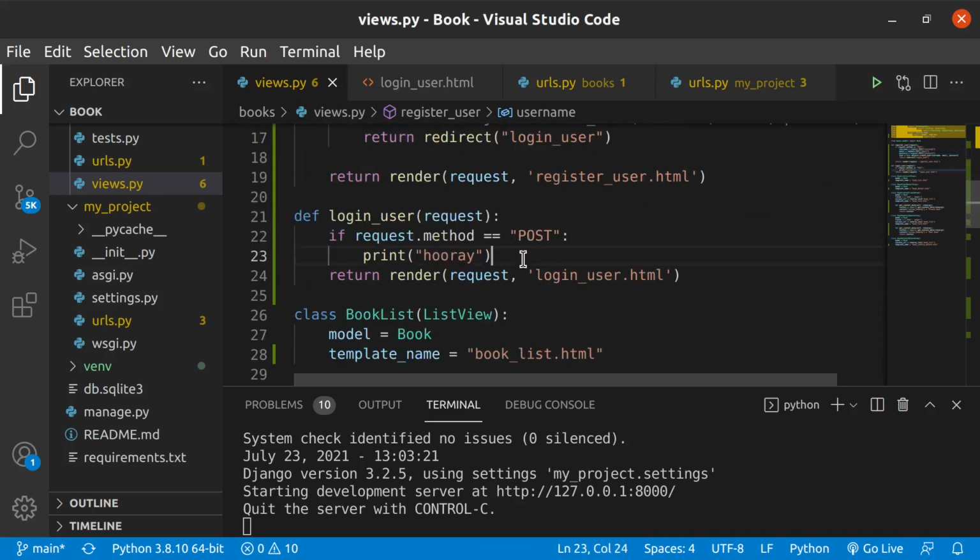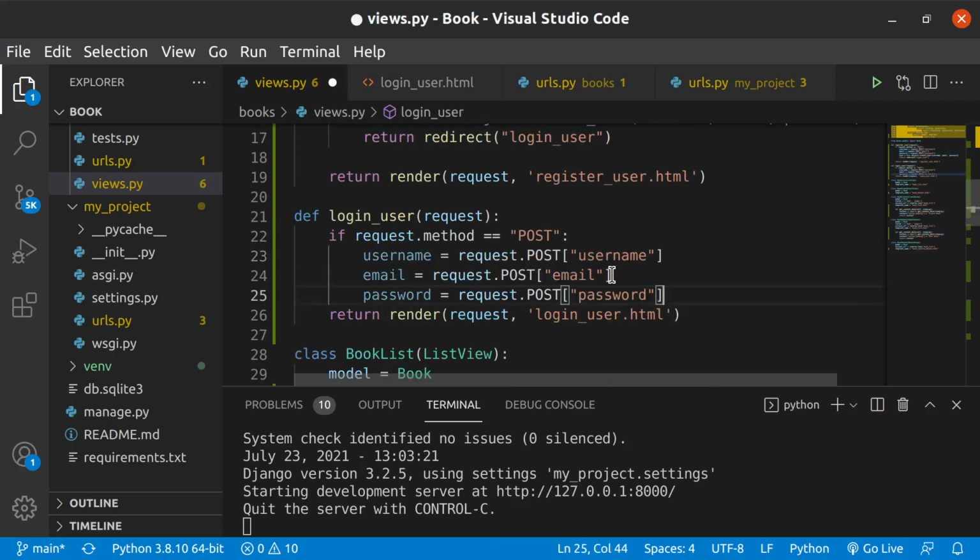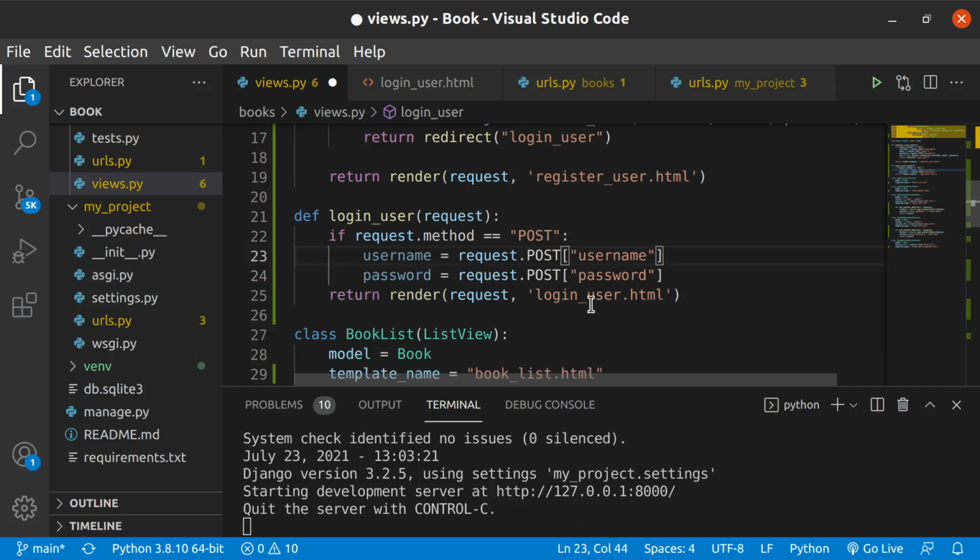So we come here and we just paste these two, because I used the same keys even for the login form.